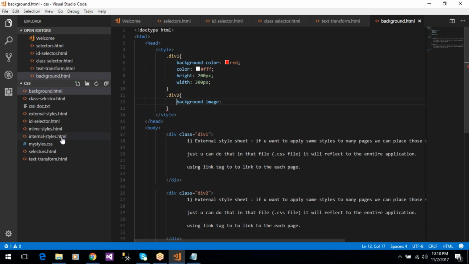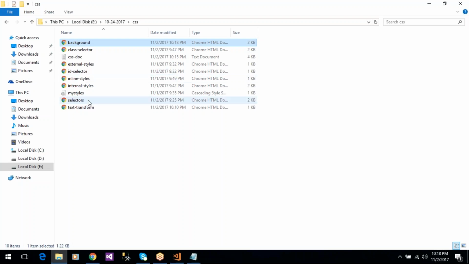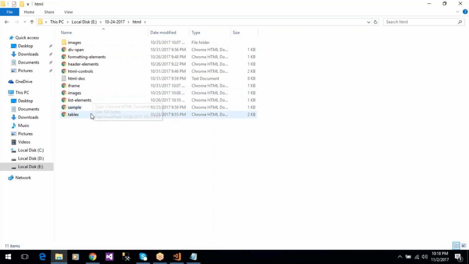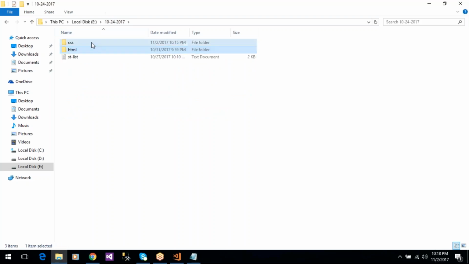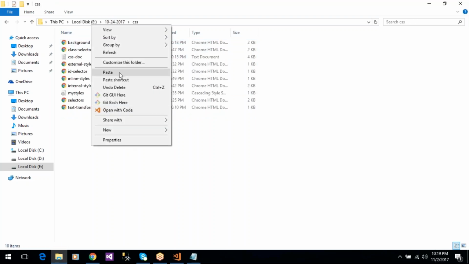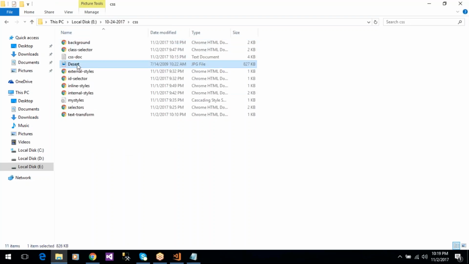To apply an image as a background, we need one image in our project folder. We have a desert.jpg file, so copy that and paste here. In our project folder, the desert.jpg file is there.